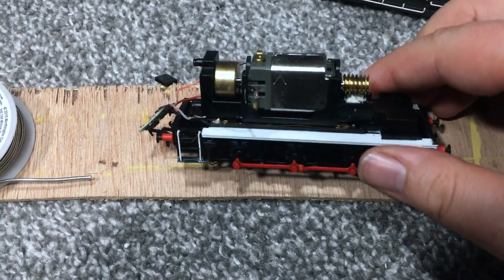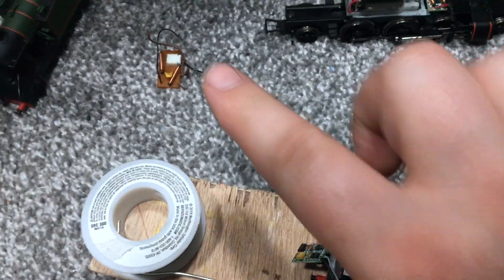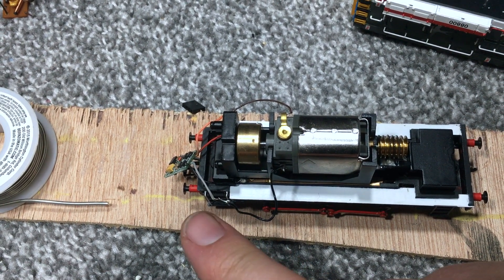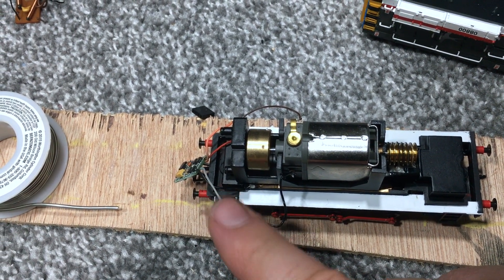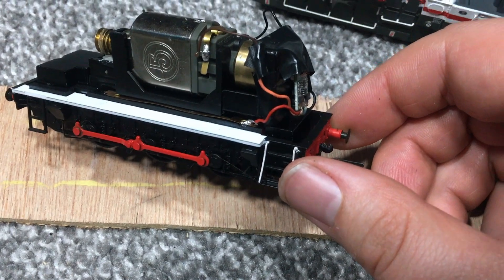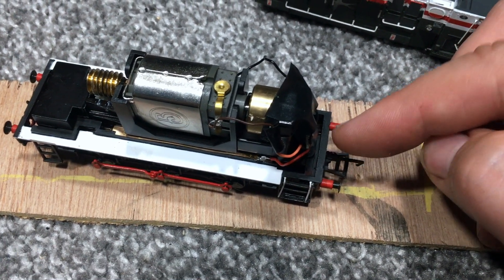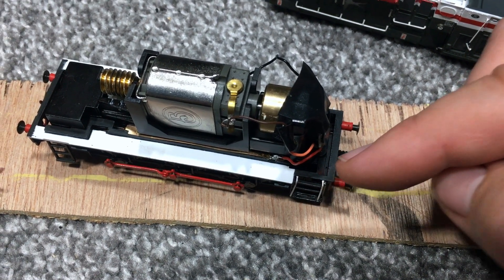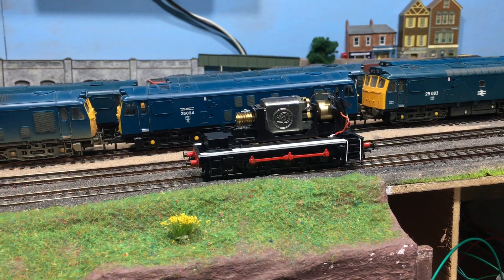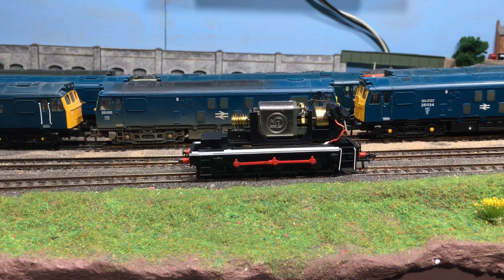I've gone ahead and done the soldering. Where the wires on the chip weren't long enough, I've just extended them using some spare wire cut from the old board — that makes sure we haven't got strained wires to the chip. I've used a small amount of black electrical tape around the solder joints to make sure nothing shorts. I've also put a little bit of electrical tape behind the chip and on top to hold it in position while the lid goes on. The next step is to test it — it works — then put the lid back on, program it, and that's it done. Here it is programmed and on the track: apply a bit of power and it works just fine. Lid back on — one locomotive hardwired in minutes.